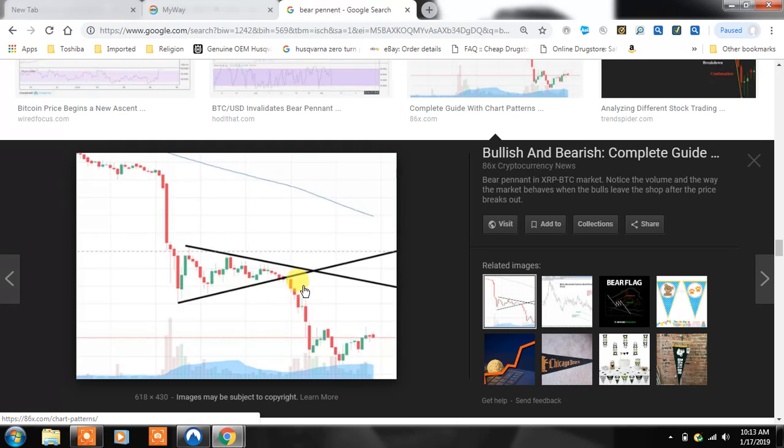And you see, this did not come back up and retest. You had this quick little candle, it almost looks like a doji. I don't know if that's a lower line here, guys. I can't tell. Or an inverted hammer. It's hard to see, for me at least. But we had this big breakout here. Then we had our reaction. And then we went even lower than that. But you can see this is a big fall, guys.